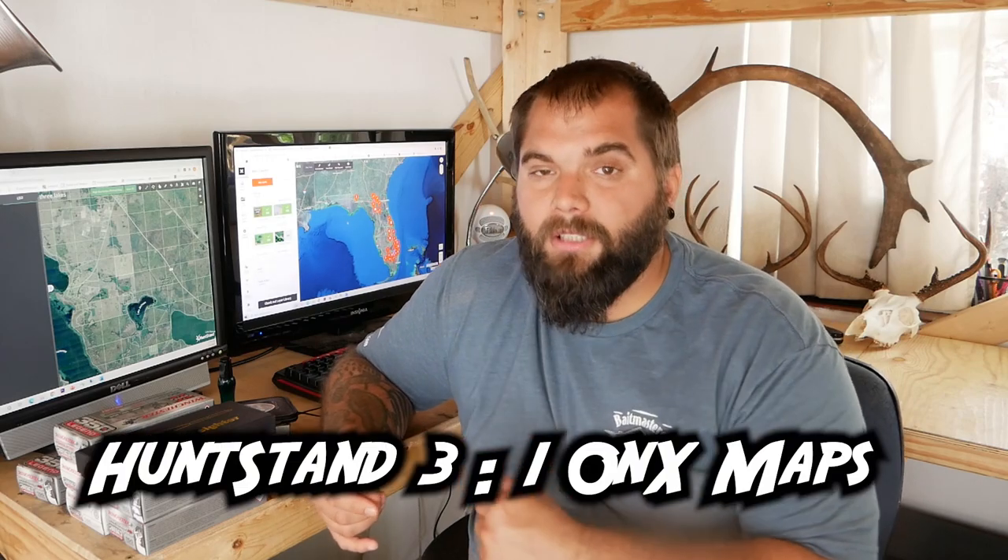With Onyx it's kind of different. To share information on maps you actually have to share each individual pin, sending them to each other through text message. So if I go on a scouting mission, drop a bunch of pins, and want to share the map with my buddy, I have to send him every single pin I dropped. When you drop 20, 30, or 40 pins in an area it becomes a complete pain — and he's got to click every single link and save it onto his map. The sharing feature in Onyx is really not very intuitive. HuntStand wins on that one.